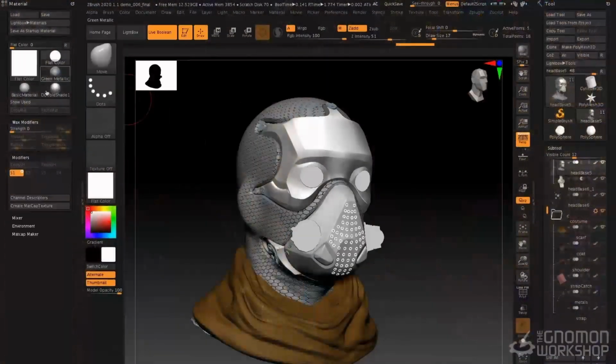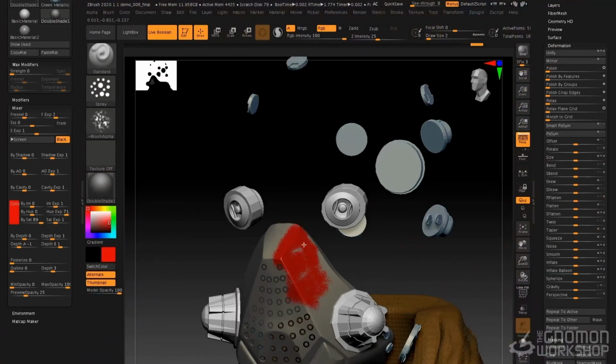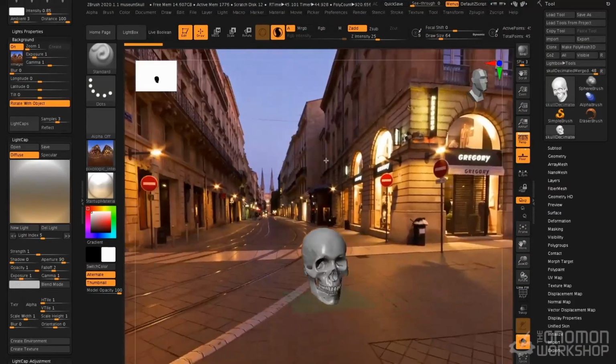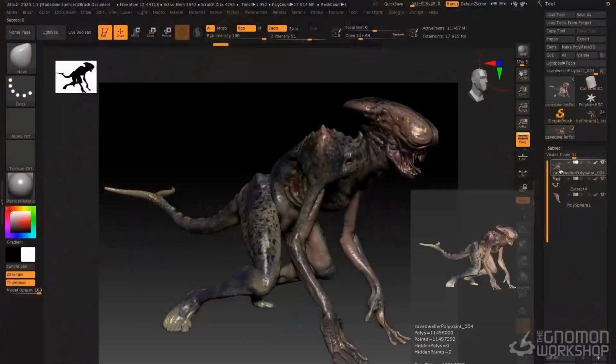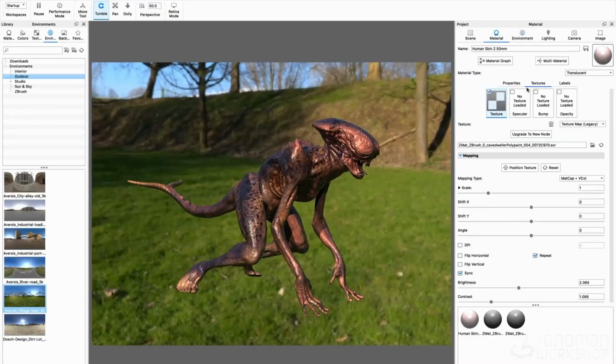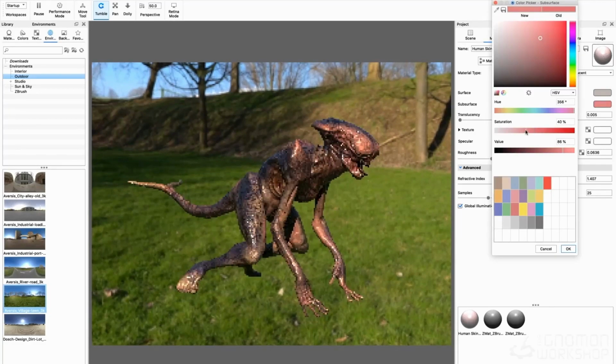We also look at the ZBrush renderer. I'll show you how to customize materials, customize your render settings, and how to create light caps using HDR images inside of ZBrush. We'll also look at the ZBrush to Keyshot bridge, so you can see how to take models out of ZBrush into Keyshot and render them in lighting environments and materials.